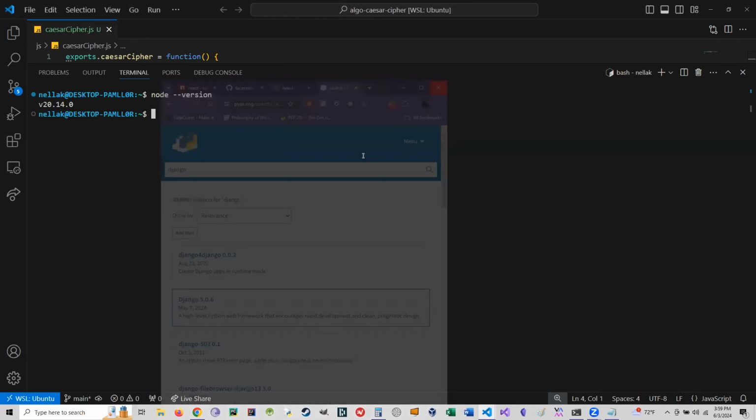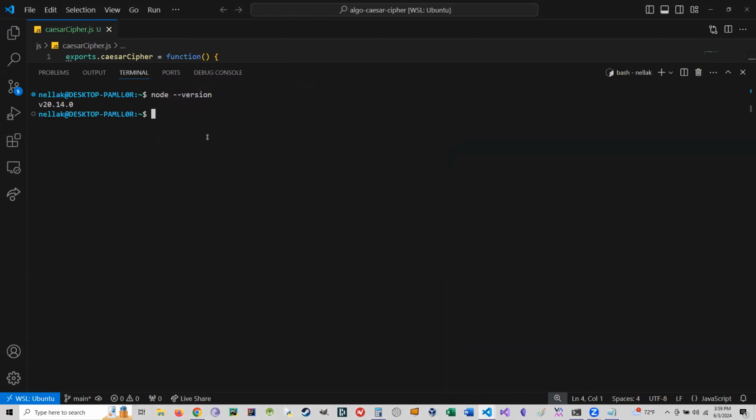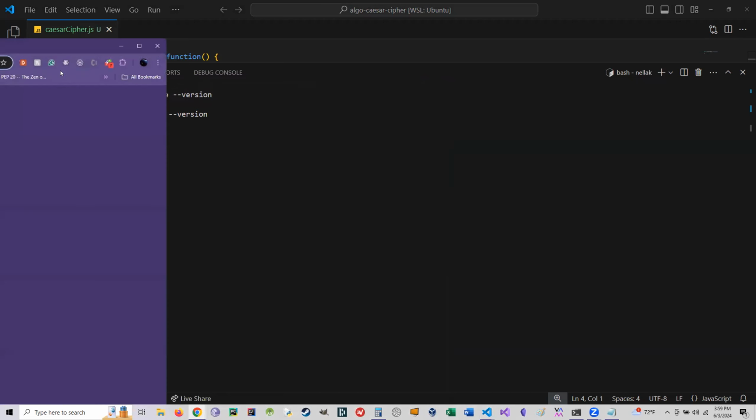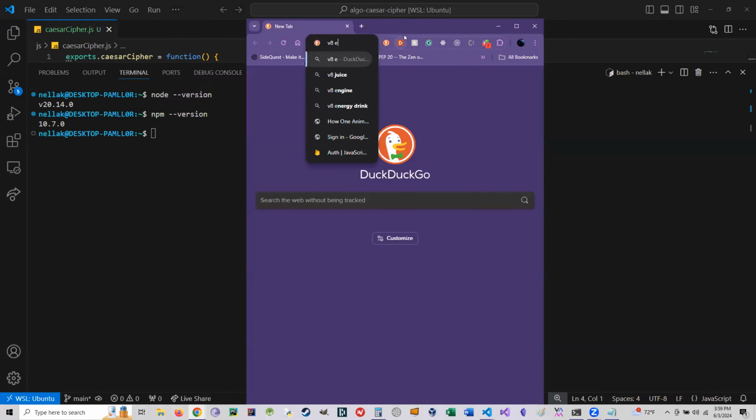So Node.js is the program we use to run JavaScript on your computer. It's called the JavaScript engine. Browsers have a JavaScript engine, and when you type JavaScript into your browser console or your browser is running JavaScript code, the JavaScript engine or interpreter is the program that actually runs the JavaScript. The JavaScript engine Google created for its browser Chrome is called V8, and Node.js is actually the Chrome JavaScript engine ripped out of Chrome and wrapped with some other code around it so we can run JavaScript on the command line.